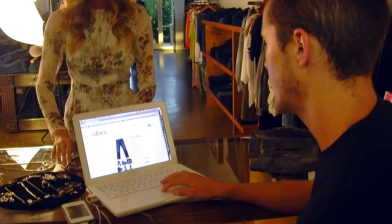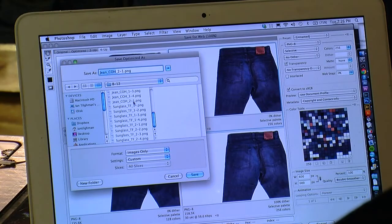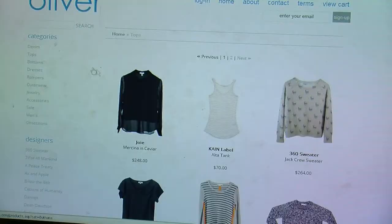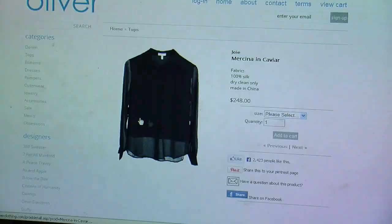After selecting an item the customer can then view items on an actual model for a better feel of the fit and how to wear it. Ian edits every photo taken and sends them over to my employee Becca Milligan who then uploads the images to the site and creates product descriptions. Becca has been working full-time on the website for months. She really does it all.